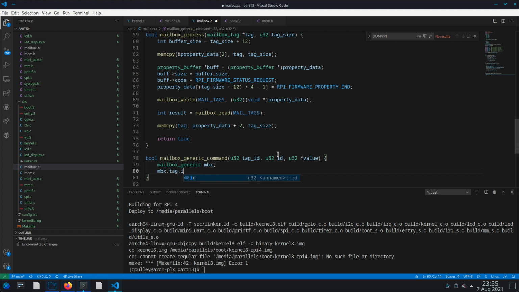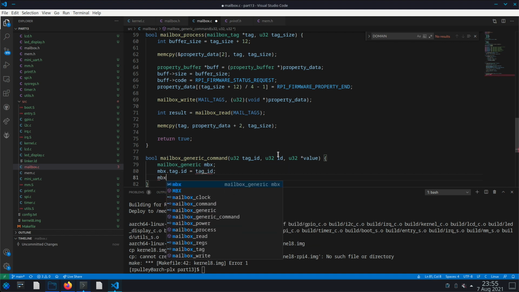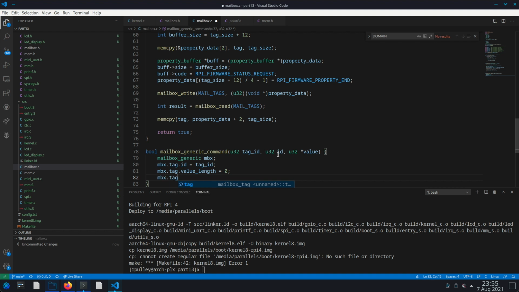We'll say tag.id equals tag ID, tag.value length we set to 0, because that will actually come back for us when it's returned.